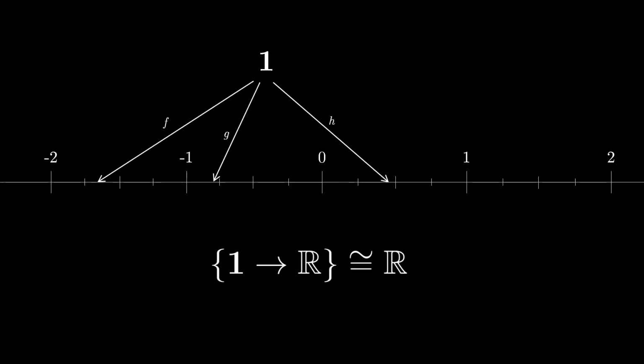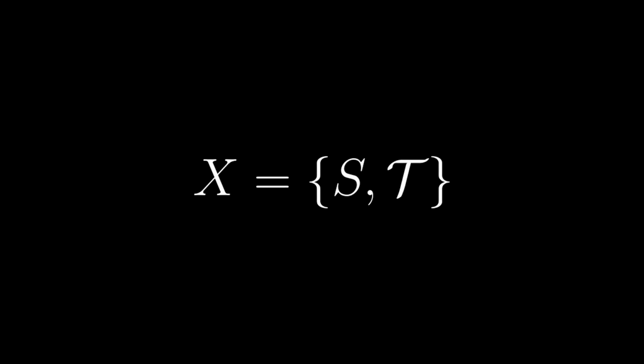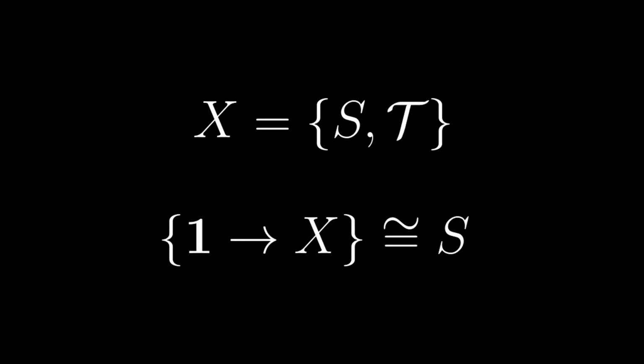And in fact, there's nothing specific about R here. More generally, the maps from the one-point space 1 to any space X amounts to picking points from X. If X is a metric or topological space, then this is a set equipped with an extra structure in the form of a metric or topology. By examining the maps from 1 to X, we can recover half of that information. Just by looking at X from the simplest possible non-trivial space, we recover all of the points of that space.